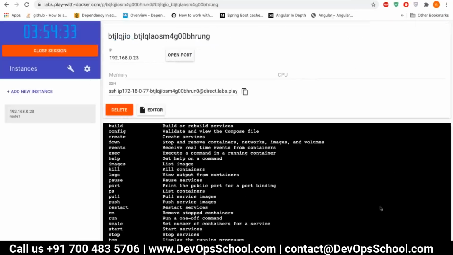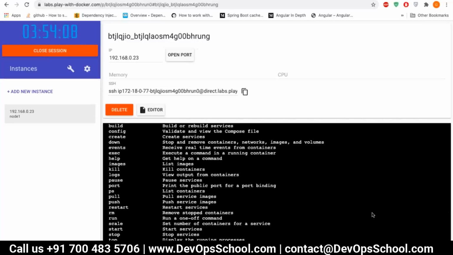Okay. So before I go any further, let me just show you guys how this play with Docker works. What I'm going to do is use a very famous Nginx image. So I'm doing docker run -p, and I'm going to run it in detach mode.